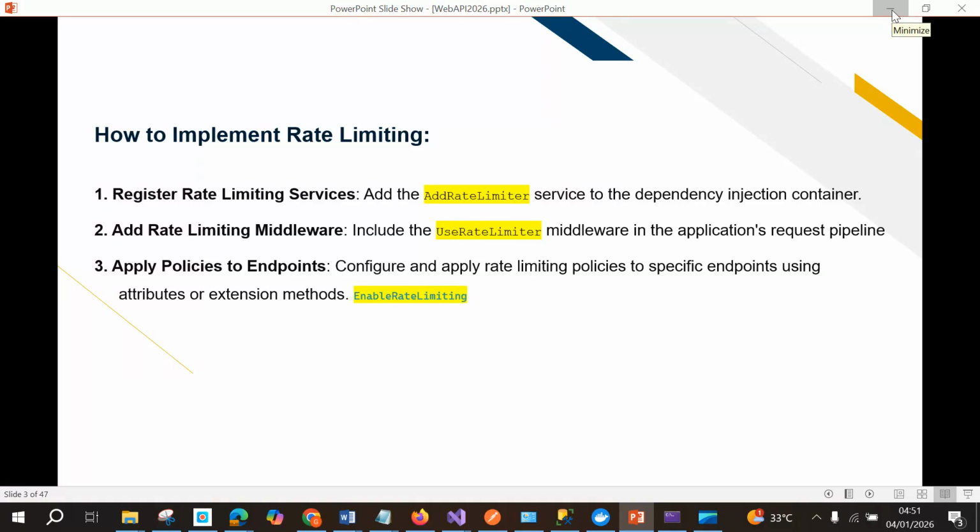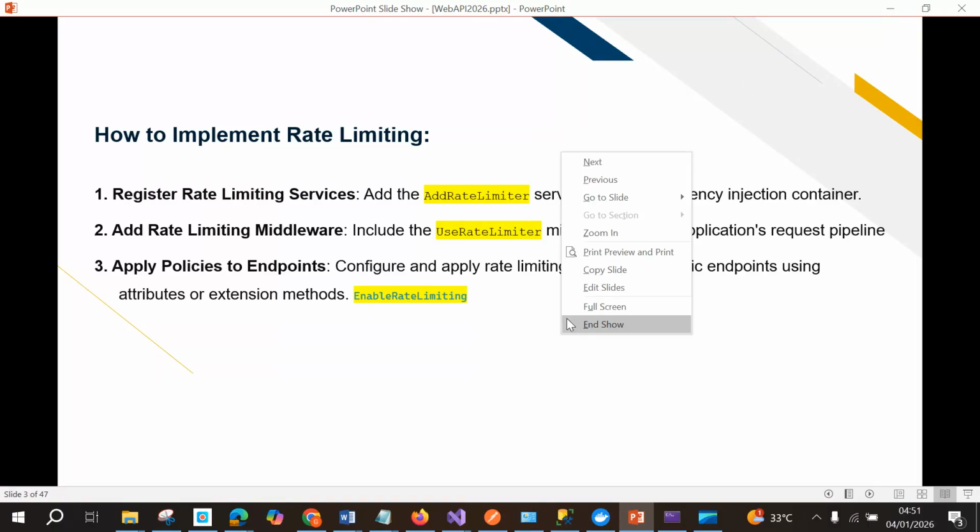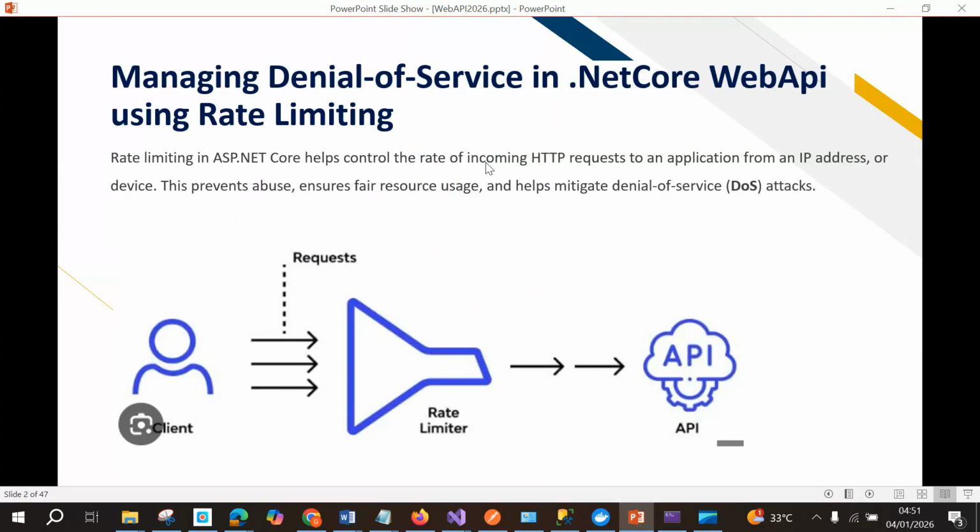It cannot rule out denial of service completely if they are coming from multiple IPs or devices. But if it is coming from one IP, it can help us mitigate it, to limit the rate at which attackers will attack your endpoint. This is the benefit of a rate limiter.